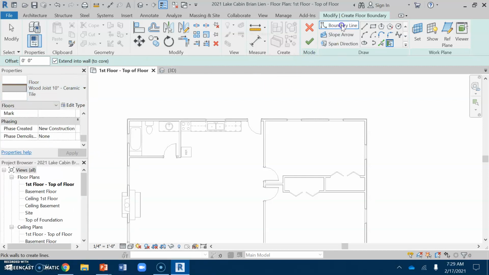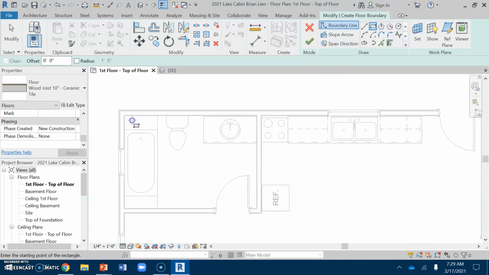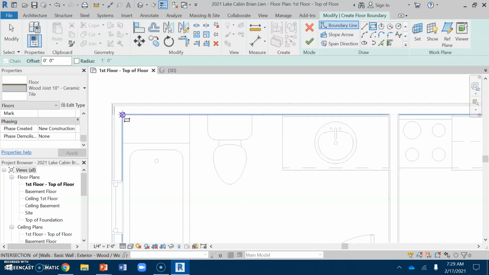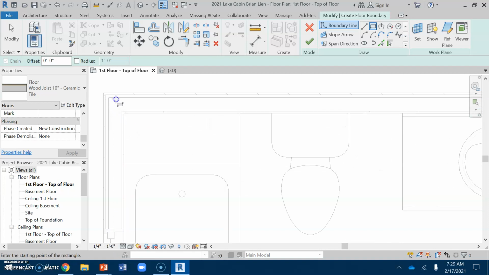And now we have to draw boundaries. So tell it where we want the ceramic tile. So I want it to start up in this corner and go across and even with that corner, but all the way across to here. So I'm going to use this rectangle tool because I just want a whole rectangle to show this. And we are going to put the floor not even with the inside of the wall, but even with the outside of the wall. So there's our stud wall. So we want to go to that corner right there.